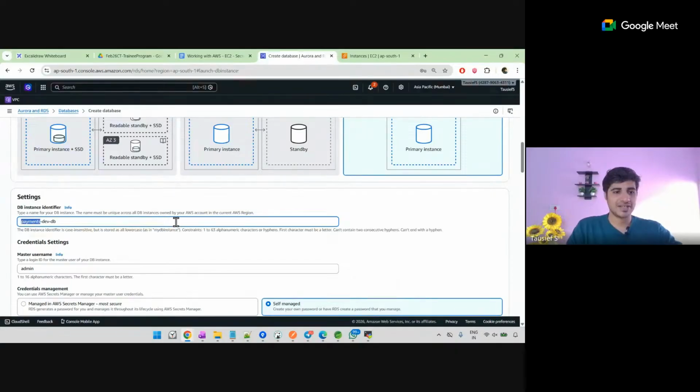Or you can say PIS, payment integration system, hyphen dev environment, hyphen database. For the QA environment, you will create PIS hyphen QA hyphen DB. That's a naming convention; it should just identify what this database is. You can follow whatever is convenient for you to remember what DB it is. So we are going to have a dev database here.